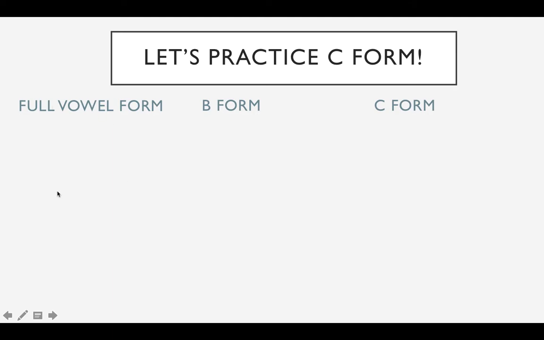So we're going to have our full vowel forms here, B form examples here, and then C form tests here. So niska dud is our verb for it's storming. So niska dug is the B form version. So all that we need to do for this one is apply some initial change. So locate our verb. There's no secret verb in here. So the first vowel sound is a double I, and double I's are changed to double A's. So what we're left with is naskadug.